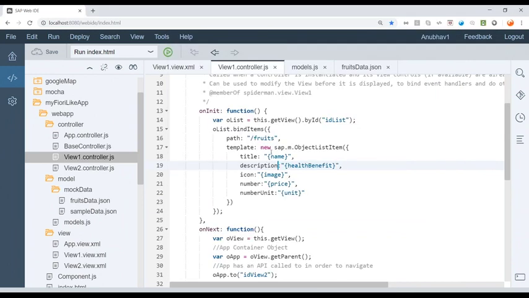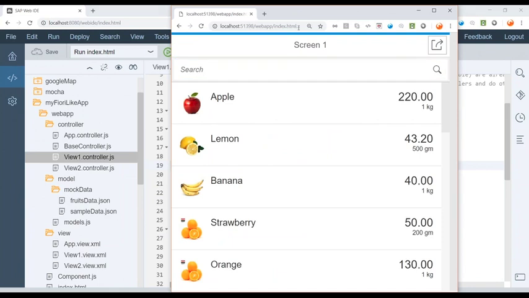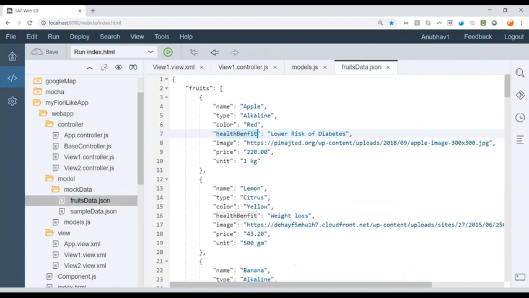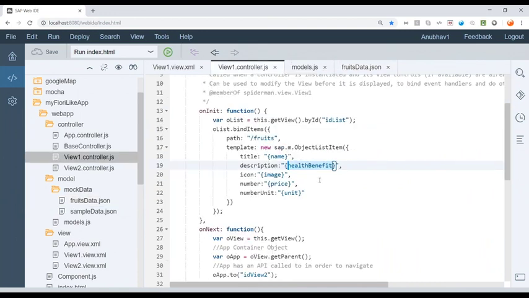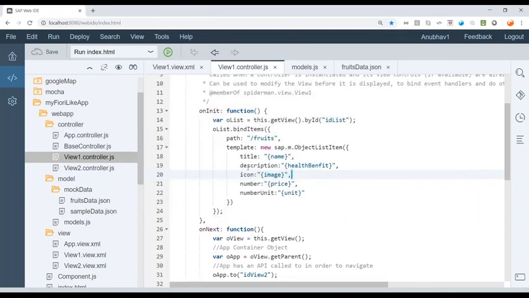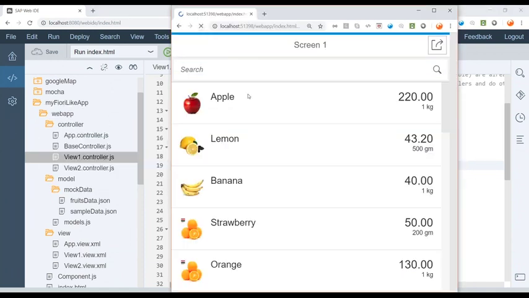It didn't come even now. I am not sure about this. Then object list item, which property? Description. Was it a typo? Let me just check. No, it's not coming. So let's go and check in object list item health benefit. Let me take the property name as it is from there. Yes, there was a typo in health benefit, guys. I've corrected it. Let's refresh. And I think it should go as an intro only, not as a description, and refresh.